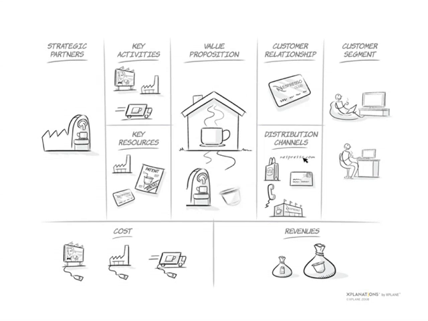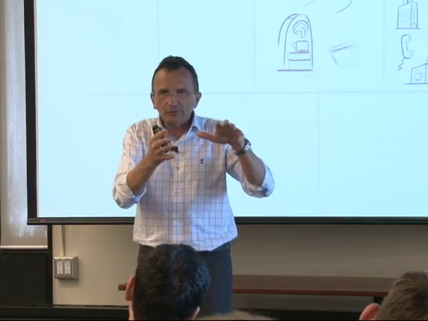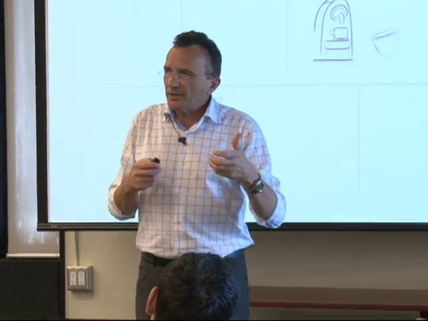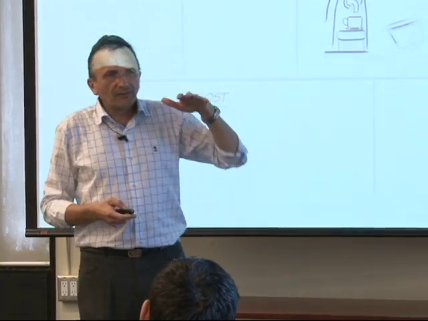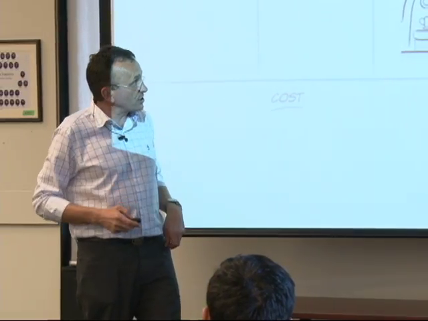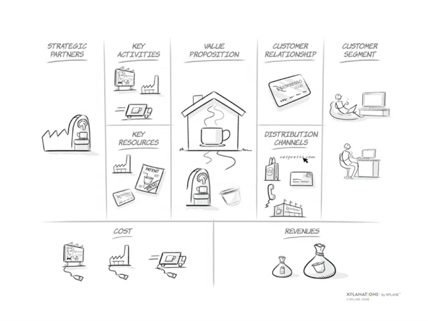The customer relationship is based on this Club ID. So it means when you buy the machine, you receive documentation, you are a member of the club for life, you will receive special offers at Christmas, and so on. So they try to have a very highly selective kind of relationship with the customers. And the revenue is exactly what you mentioned. They make revenue with the machine, but mainly with the capsules. Okay, printer, ink, same market.